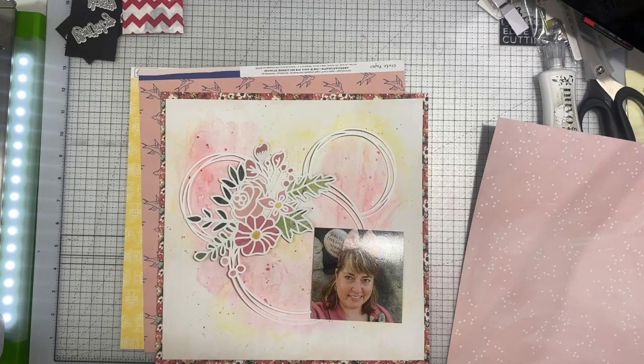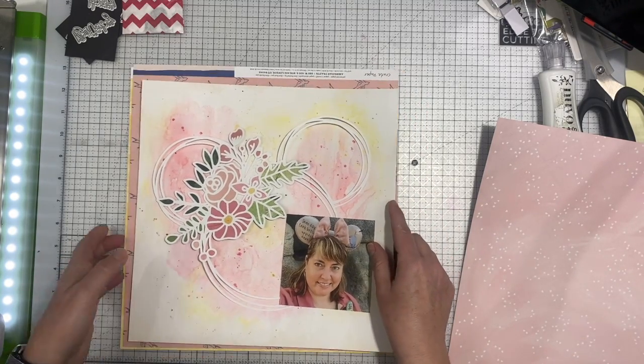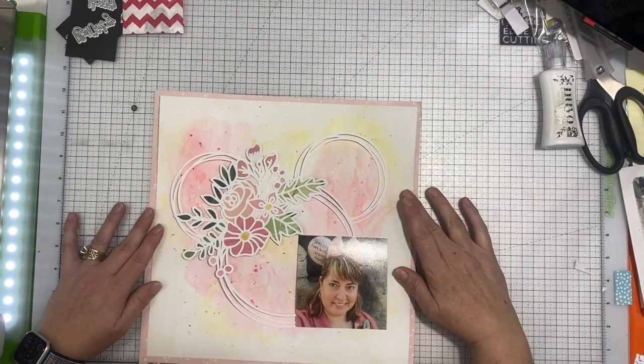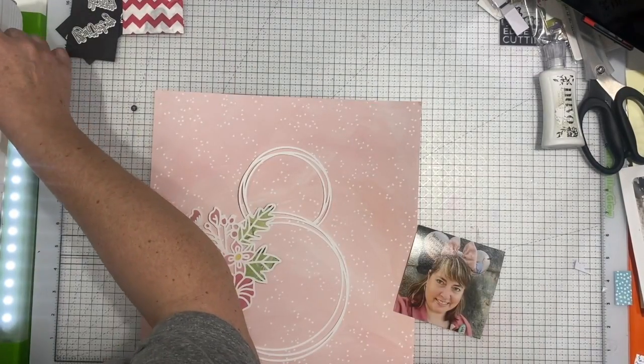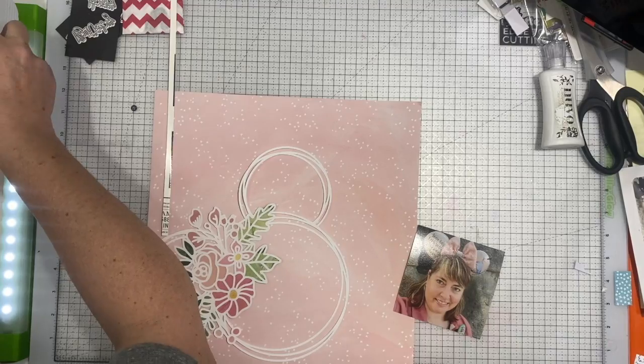So I don't have a ton of yellow in the picture. There is some yellow in the center of the flowers, and I just wanted to have that little soft edge and give it something different. So I'm auditioning different papers there to use as a border around my layout.